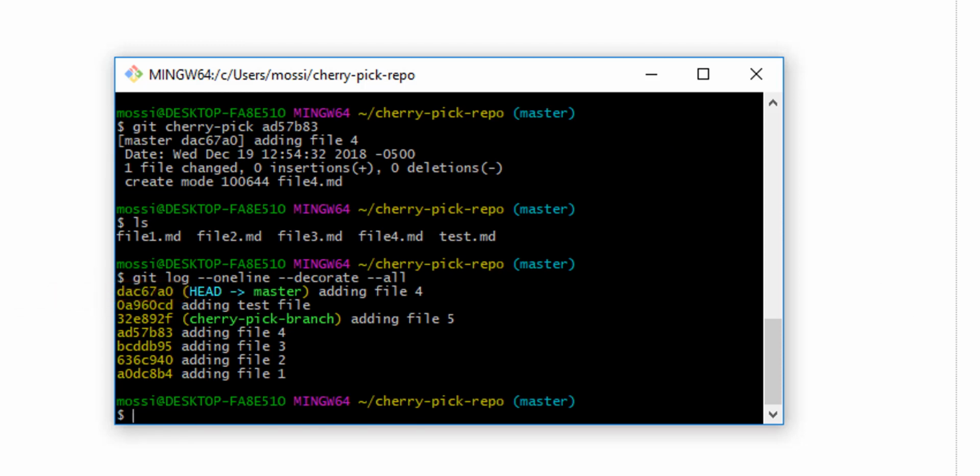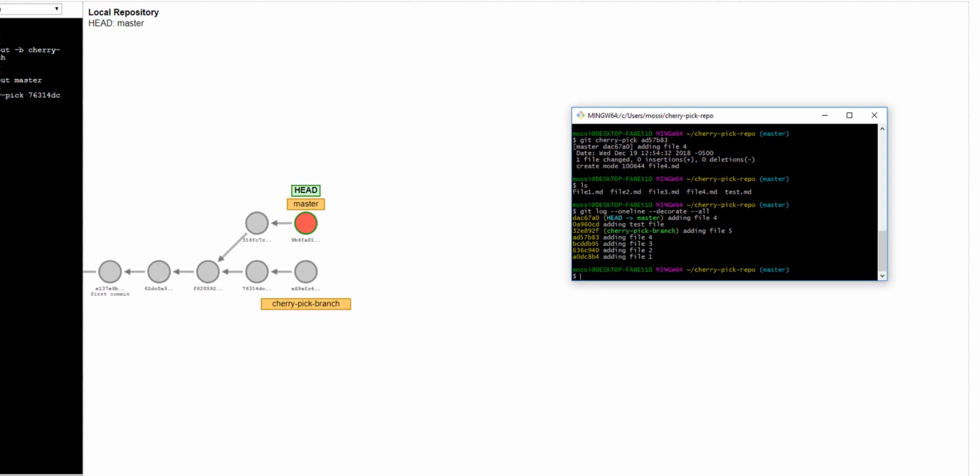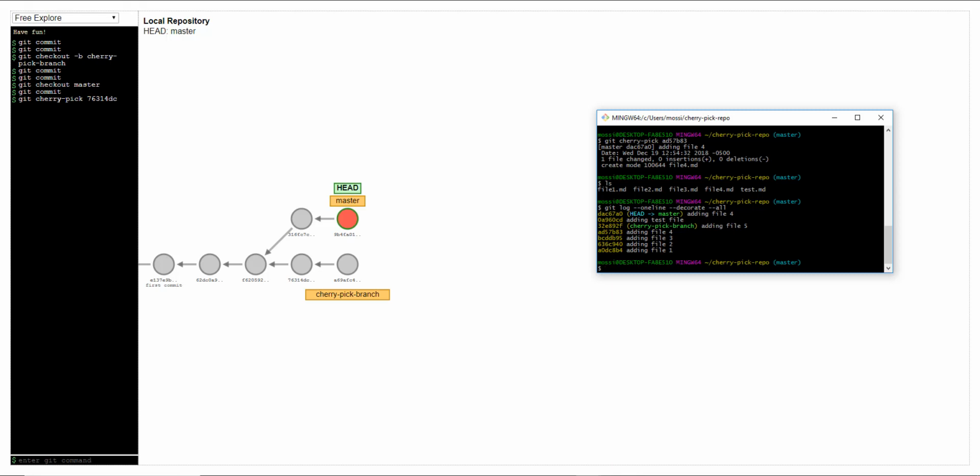You may be thinking, well, that was cool, but I may or may not have an instance where I'll actually use git cherrypick. And I would agree with you. Cherrypicking in and of itself could be useful sometimes for one-off cases. But there is, in fact, a very practical workflow that you can utilize in conjunction with git cherrypick. To illustrate this, let's go back to the Visualizing Git tool.